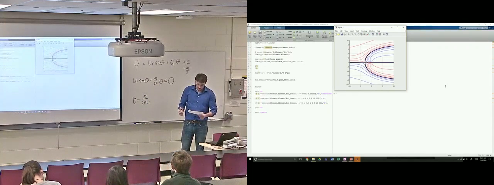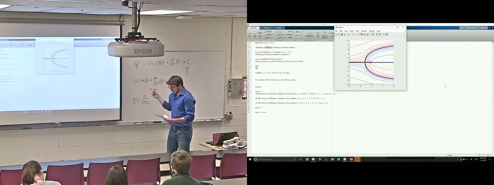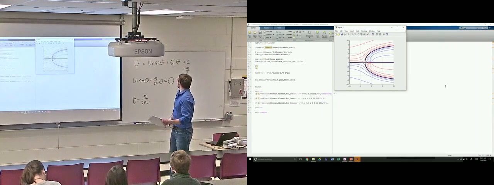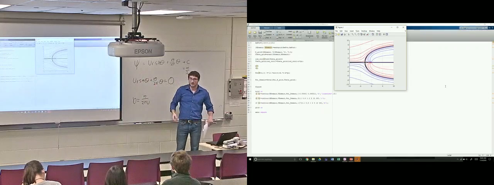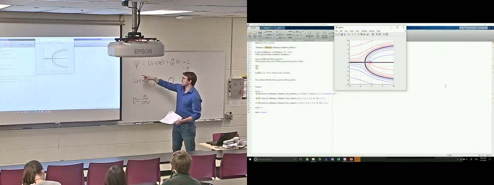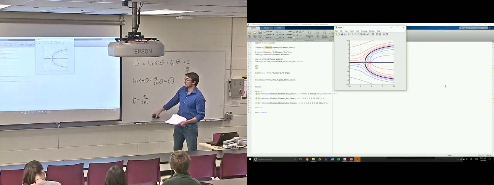All right, so we have the body half-width. The question now is, what do we do with this? Well, what we've done is define psi everywhere in the flow, and if we wanted to, it'd be easy enough to plug in values and get the potential flow everywhere, also the value of phi.